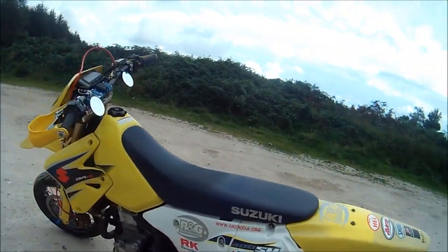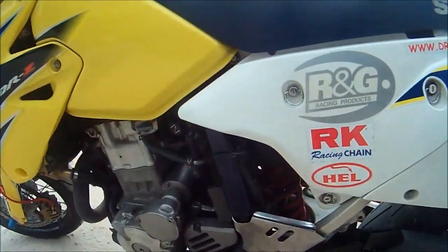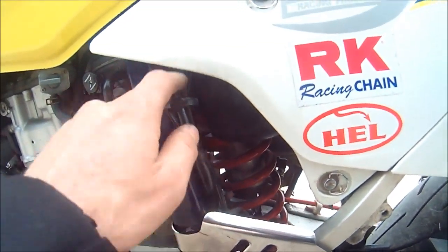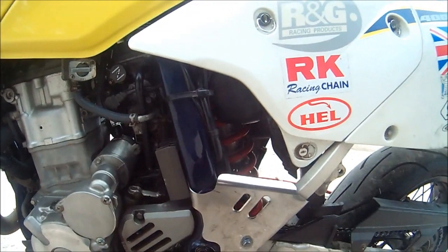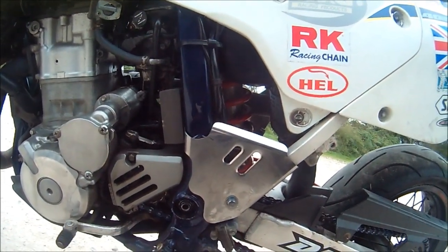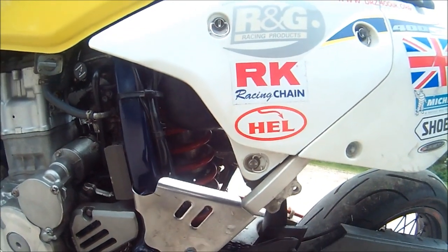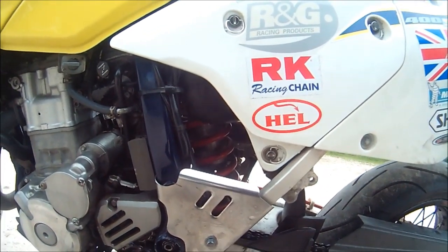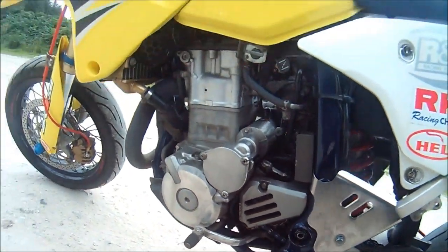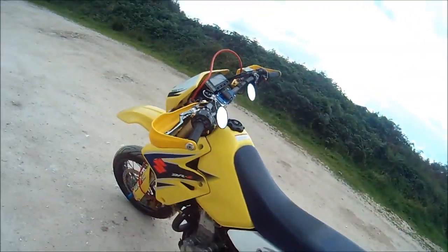Recently I had to do the free power mod, which if you do a Google search will bring up what that is. Basically there was a bad connector down here, rotted up, and just had to bypass that really, get a bit more power going to the battery when it's running, charges a bit better. Job's a good one. But yeah, not really any problem since I own the thing.